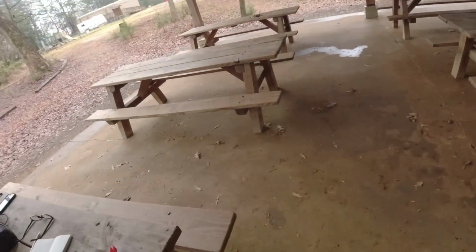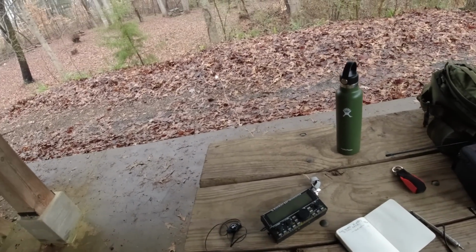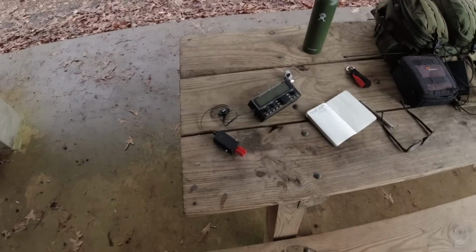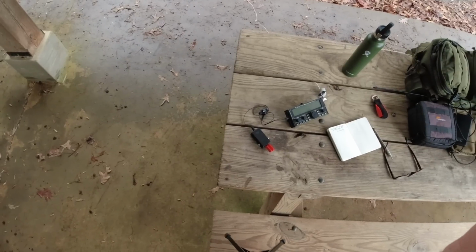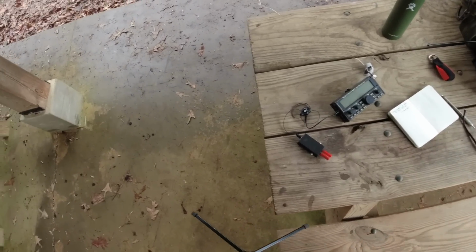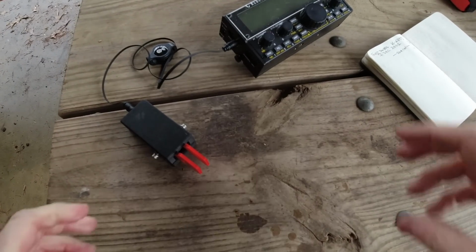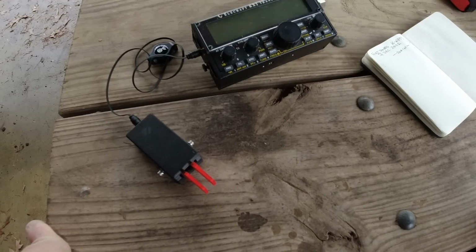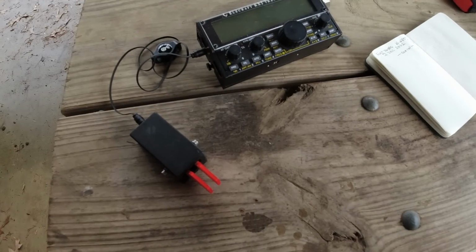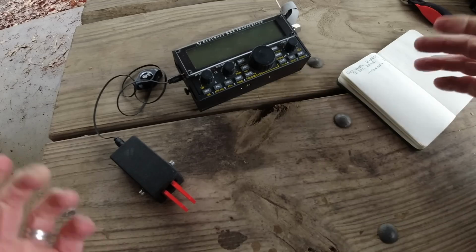And my radio today is the Elecraft KX2. Let me set up the camera here. So you're going to hear a bunch of noise as I do this. Set up the camera and talk about what my game plan is today, because on the way over here I was thinking, what can I do to shake up this activation? Because as I've mentioned before, if you've watched my videos, I love shaking things up every time I do an activation. I just like to try different things. And today I've got a doozy of one, and it's probably going to blow up in my face. But the good news is no one will know, because it's only us here, right? If it doesn't work, who else will know besides us?